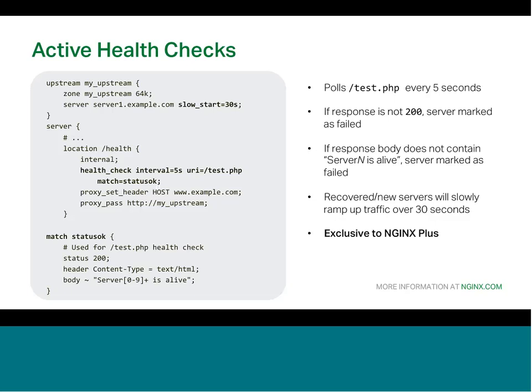The next thing is the body directive here, and so we're basically applying a regex to the body of the response. That's indicated by the tilde. In the NGINX configuration world, tilde usually means regex. And the regex syntax is just standard PCRE regex. So if you're familiar with that, you're familiar with the syntax here, where we're basically looking for "server alive" with some sort of number after the server, a 0 to 9 number. And if we receive that response to the client, then NGINX says that the server is okay, and if it receives anything else other than that particular message in the response body, the server will be marked down.